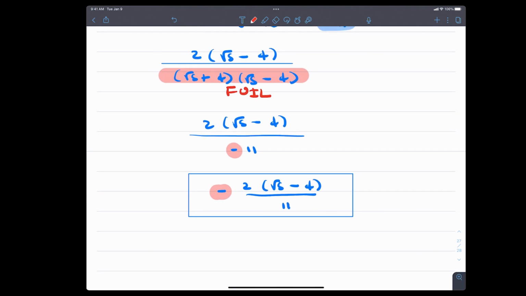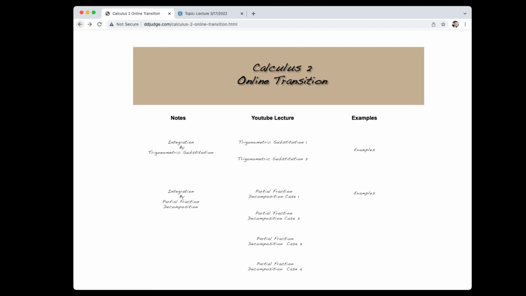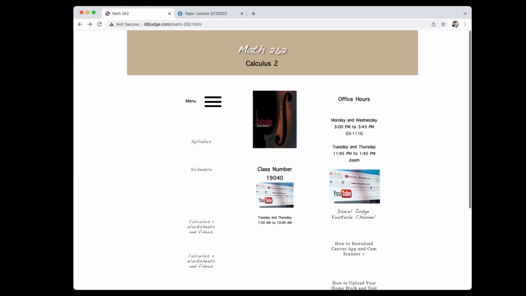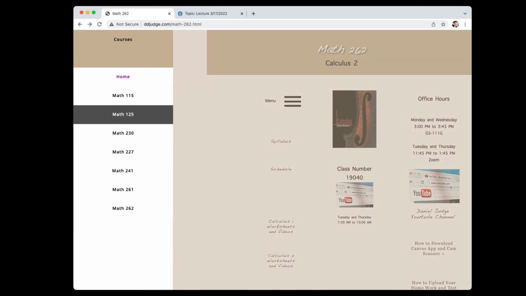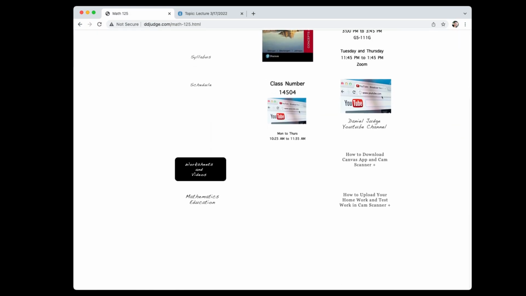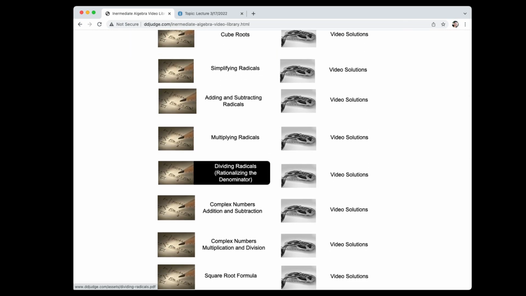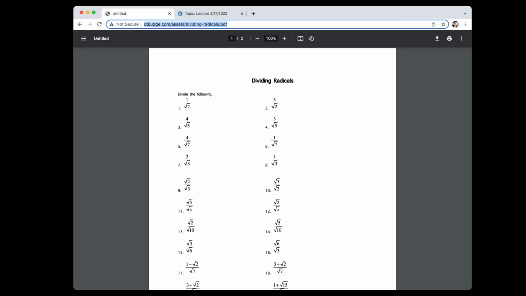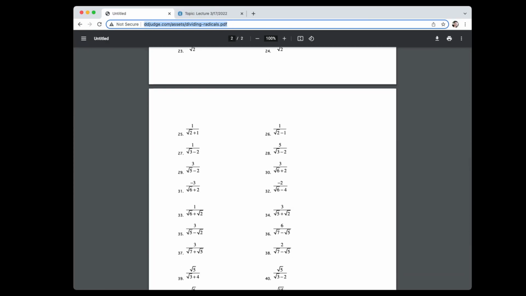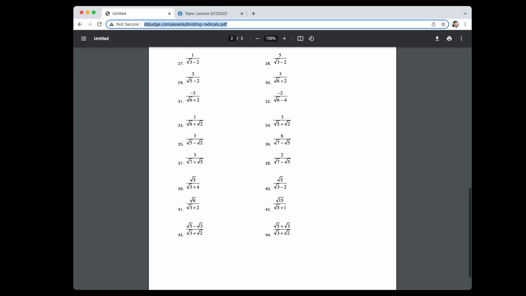Well, here's what I'm going to do here. Let's go back to the website. You're not in the calculus class yet. You will be. Let me show you guys here. 125, worksheets and videos. You guys know what this is called? Take a look. Yeah, dividing radicals. It is also rationalizing the denominator here. Okay? Now, we're not done with all of these yet, but I'm going to assign them to you now in case you want to look forward to do them. Wonderful.